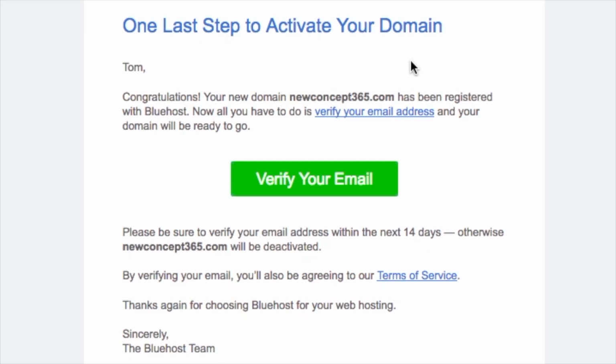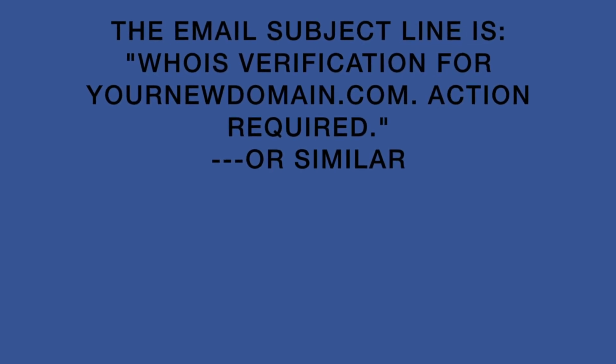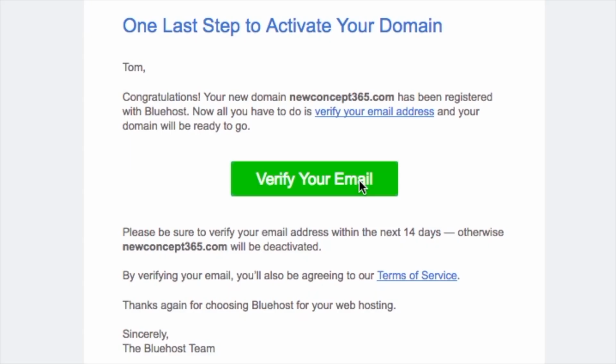Now go to the email account that you used to sign up for your new hosting. You should have gotten 3 emails from Bluehost, and one of them does require that you come in and verify your email so they can activate your domain name. So just come on in and please hit this verify your email button.